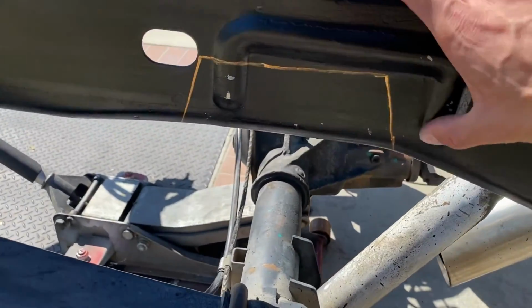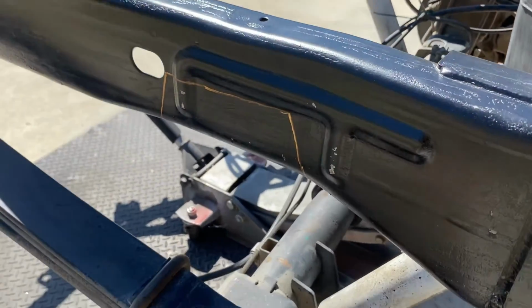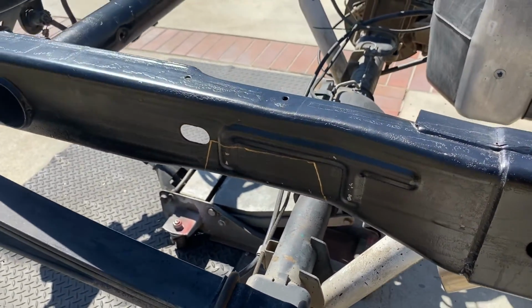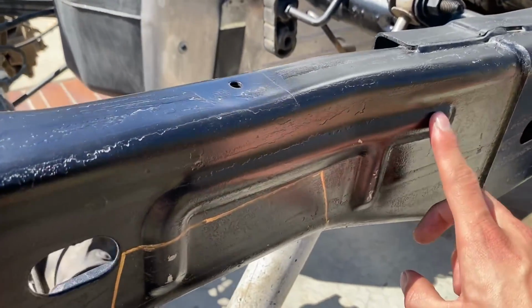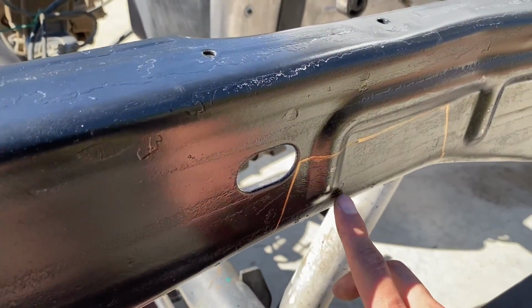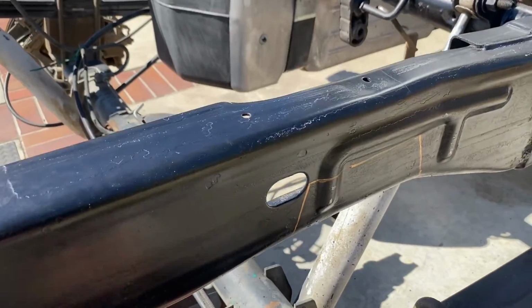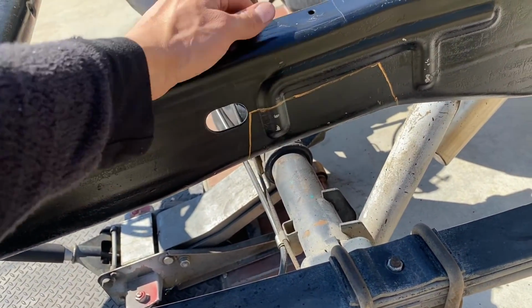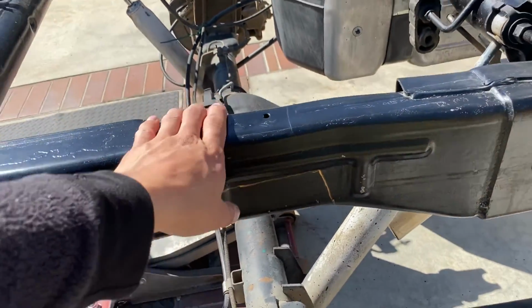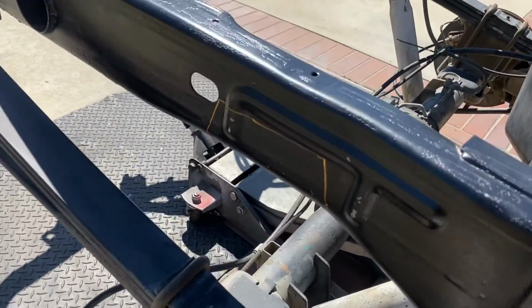All right, so we got it lined up. Got a little outline. We were looking at a lot of other frames online. I don't know if you guys know, but a lot of the other frames were flat. Like this one got this little bubble. If you guys know why that is, let me know in the comments, fools. Yeah, all the drop kits we were looking at on YouTube, none of them had this little bubble on their frame, but mine does.